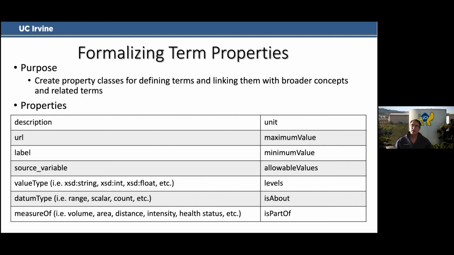So we say for all these examples where you have age, days after birth, age at scan, age at psychotic event, all those sorts of things, they're really talking about this broad concept of age. When we're talking about a broad concept, we don't care what the units are. We don't care really what the frame of reference is. We just care that there is some variable or some information in this linked data file that talks about age at the high level. So we use this "is about" property to relate concepts, higher level descriptions of things, to data sets to aid in query. And we'll see some examples of that.